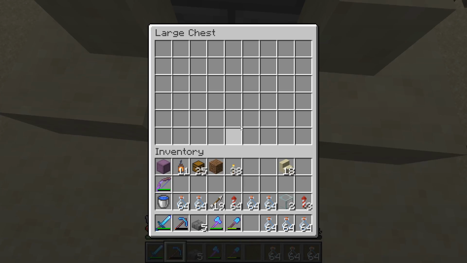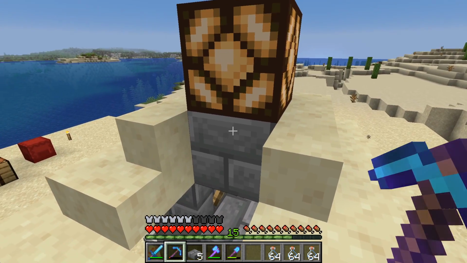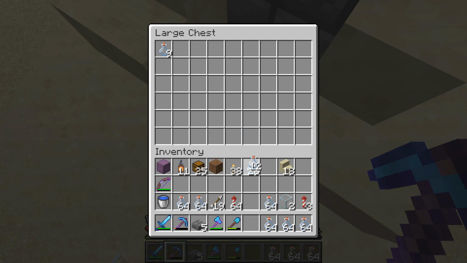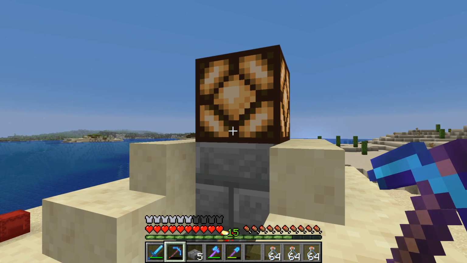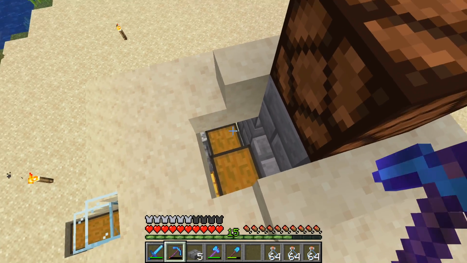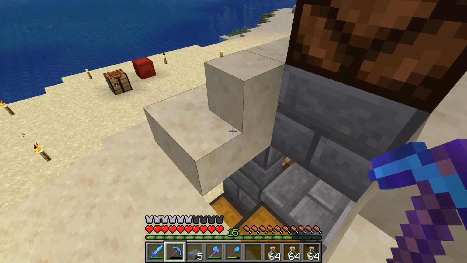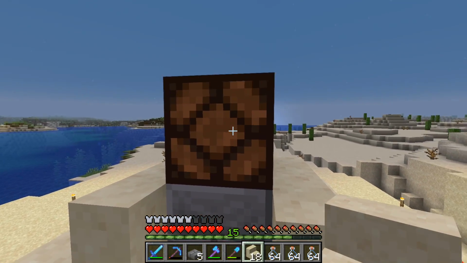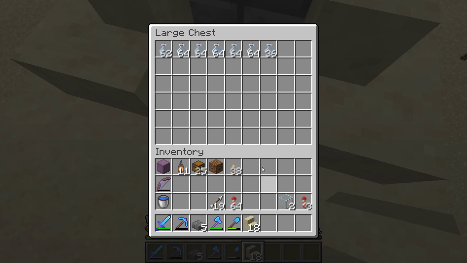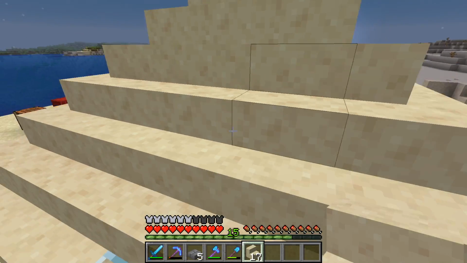So for instance, if I throw in a bunch of glass bottles here, you'll see the lamp turns on. And as the glass bottles empty out, and let's just hurry this along here, as these go to 0, you'll see the lamp turns off, indicating we need to restock. And the same thing happens with the chest over here with these shears. So if we run out of shears or honey bottles, the lamp turns on. So I think that's pretty cool. I'm just going to dump in a bunch more honey bottles here. There we go. Very good.